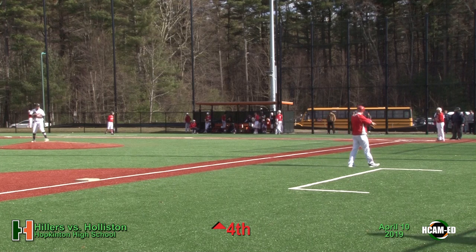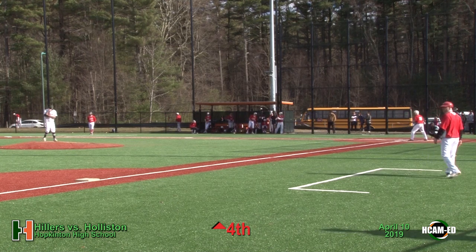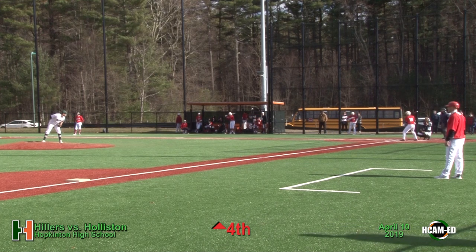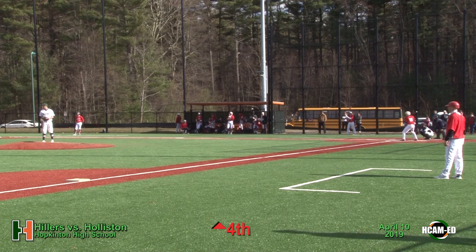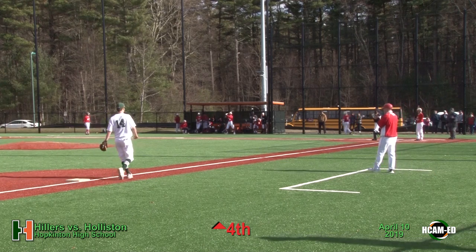Went with the heater on that one, sent that young man back to the bench. That is the fifth strikeout of the day for Brendan Kelly. Owen Radcliffe will step in. That pitch down low. Nice block by Sheamus.